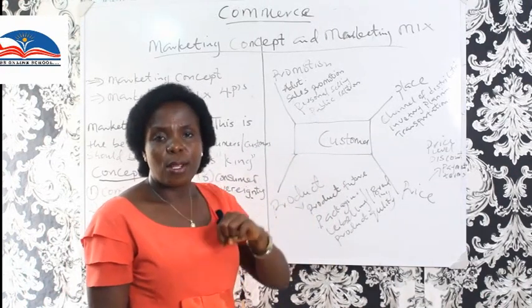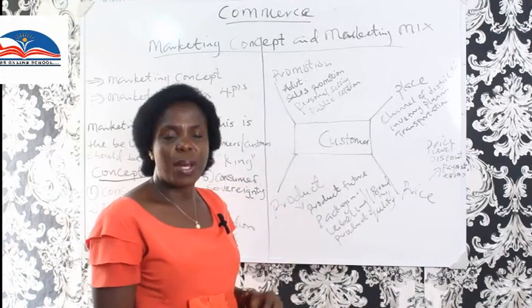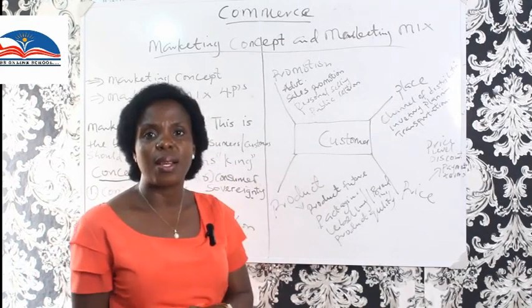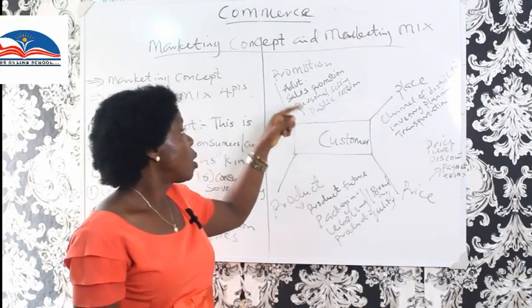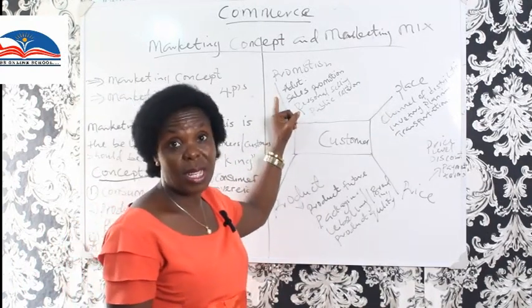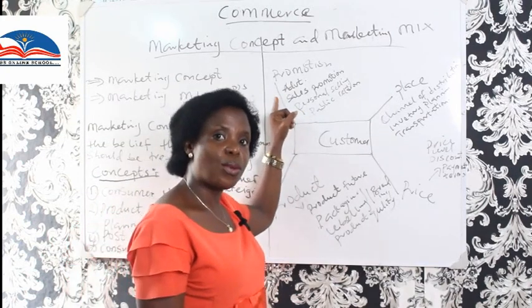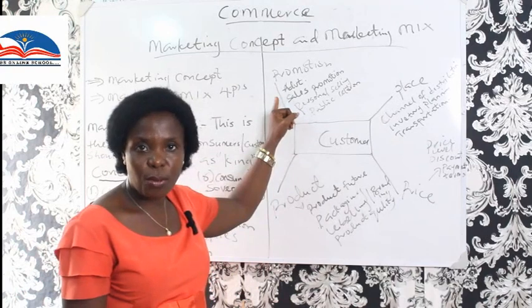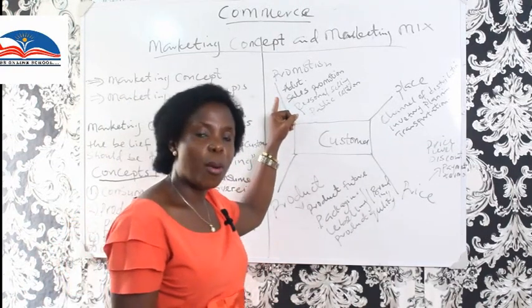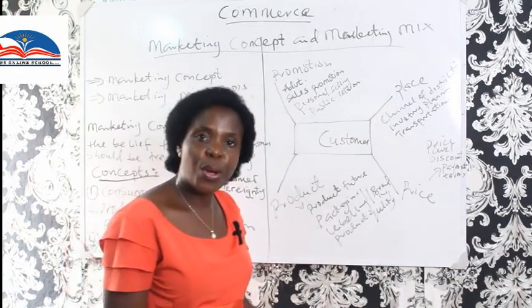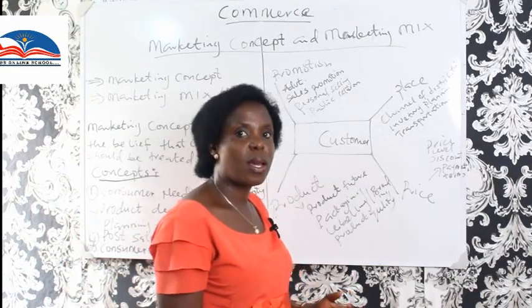Go out there and market your product. You will sell better. People will be aware of what you sell and will want to come and patronize you. So promotion comes in forms of advertisement, billboards, handbills, television jingles, radio jingles, television adverts, mobile devices, and social media. People will be in the know about your products.